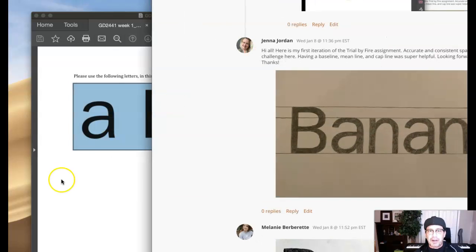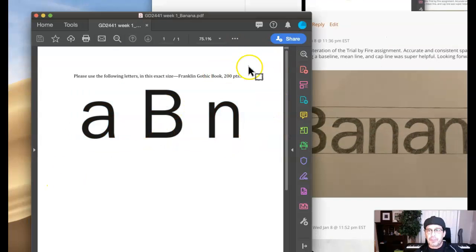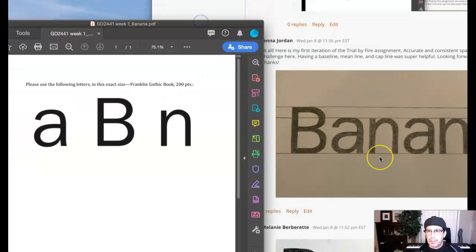I've got this little document open over here so we can make some comparisons, and there's just a couple of areas. Boy, I just can't believe how well you rendered these letter forms. Oh, beautiful. Just a couple of recommendations. So the Franklin Gothic Book typeface has variable width strokes, which means that the stroke width varies depending on which portion of the letter we're looking at. As we can see right here, this is the thin area of the stroke, and look how much thinner it is here than it is here. We definitely want to depict that here.